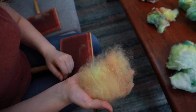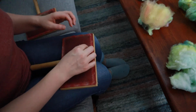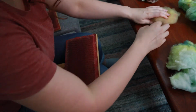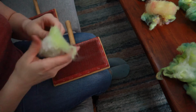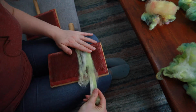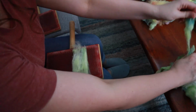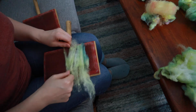So that is the color that I produced from that little batch. Now I'm going to try another color. When you're doing this test, it would be useful to pick out the dominant colors from this grouping that you've made. If you just pick out the one color, but it's mostly dominated with a different color, then obviously it's going to alter the way that your sample looks. So in this one, I noticed that there wasn't any blue, so I grabbed a bit more to add to the sample just so that I got more of a representation of that grouping.